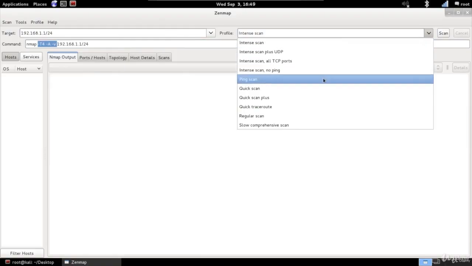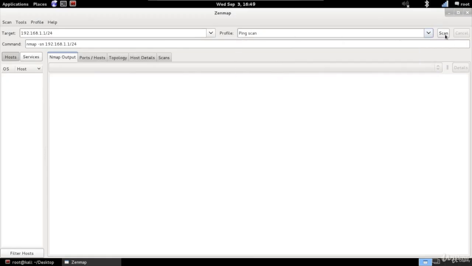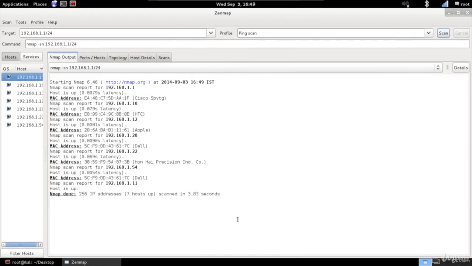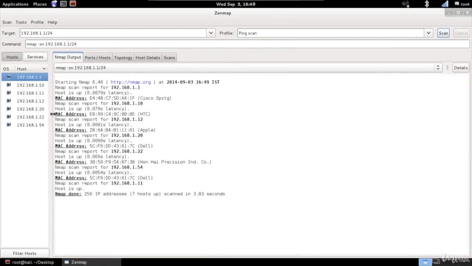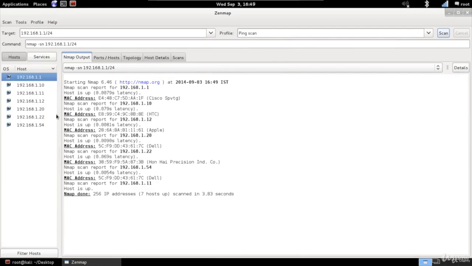So I'm going to start with the ping scan. This is a very quick scan. It literally just pings every possible IP in the range, and if it gets a response, it'll record this response and it'll show me the devices that gave me a response, which means that these are the devices connected to the network. Now, a lot of devices do not respond to ping requests even if they are alive, so the list that you'll get in this scan might not include all the devices connected to your network.